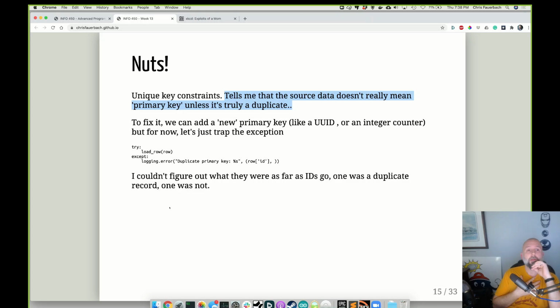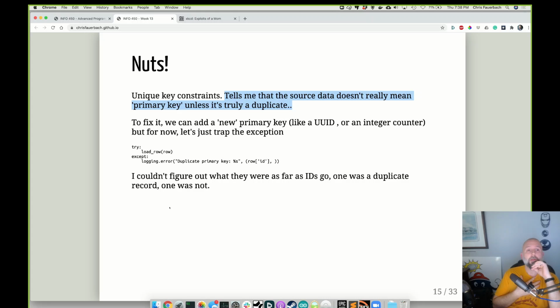A couple of ways I can do that. I can identify whether there is really a primary key in that table, and it may be a composite primary key across multiple columns. Or I could shortcut it and make my own new primary key, like a UUID, a globally unique identifier, or just an integer counter. There are lots of options I could do as a data engineer. But because I was being lazy, I just said ignore it.